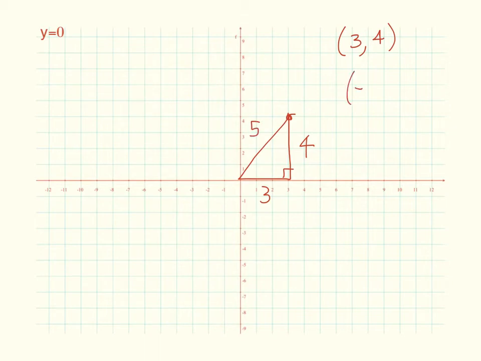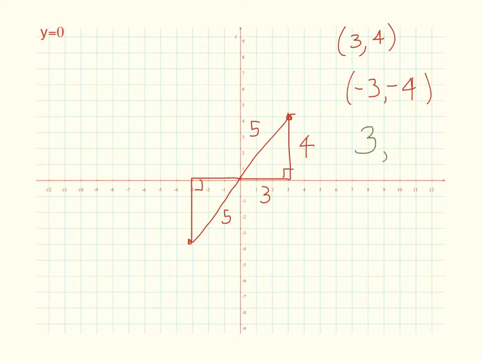Even if you were going to plot the ordered pair (-3, -4), you'd go back 3, down 4, so you'd have a point right over here. If you carve out the path that you follow when you're plotting the point, those are the legs of the right triangle. And we would say that the length of the hypotenuse is still 5. Length is always positive.